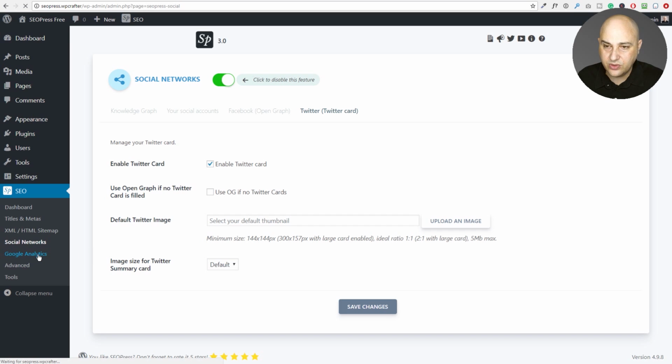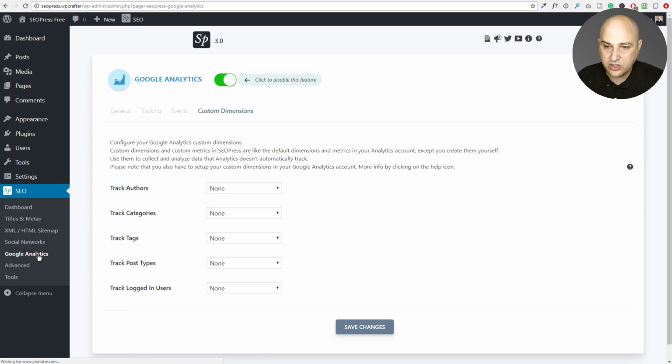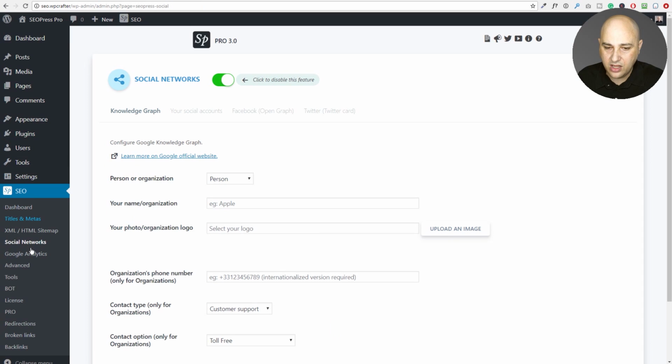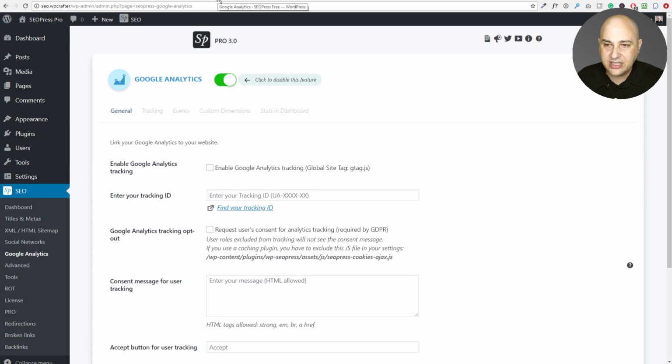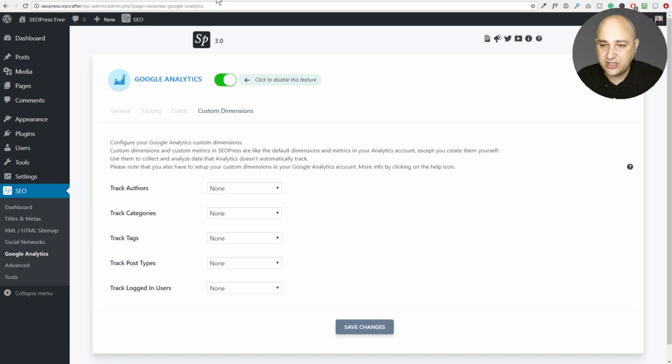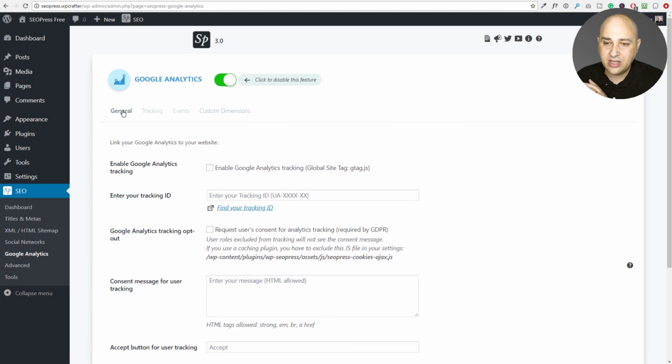Okay, next let's go to Google Analytics options right here. And then we're going to do this as well in the paid version, and we will just compare the two. So the only difference is when you're adding the Google Analytics and you have the Pro version, and if you wanted to do the Google Analytics, there's this option here for there to be stats in the dashboard. That's the only difference here. So what's really nice about this SEO plugin, including Google Analytics, is that's probably one less plugin you need to have on your website, right?